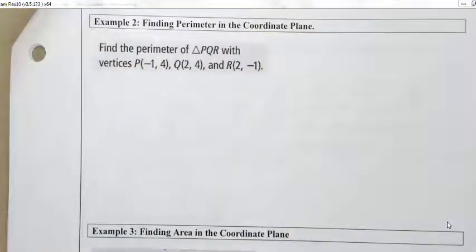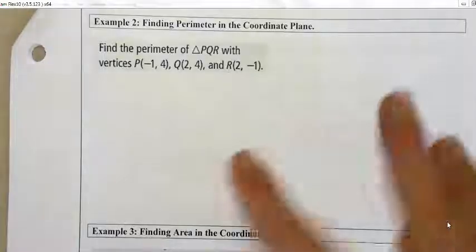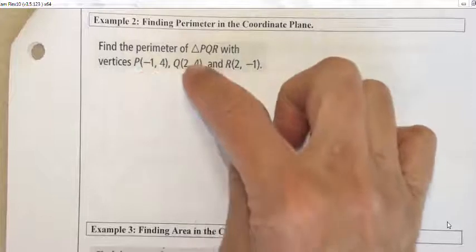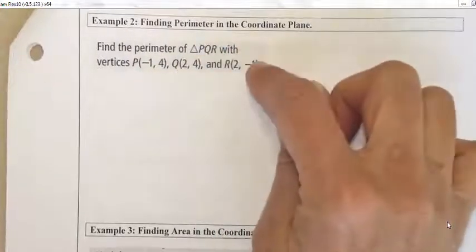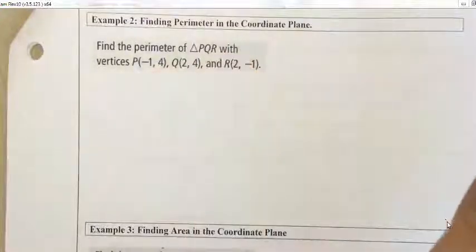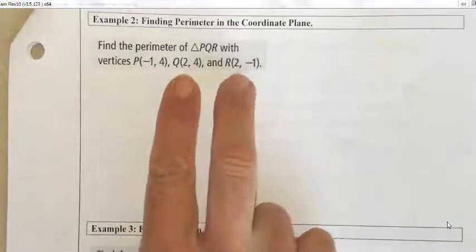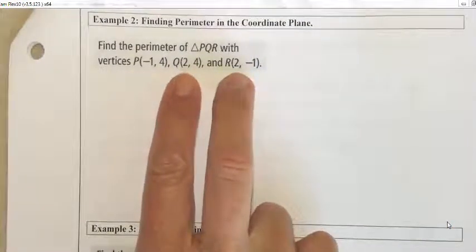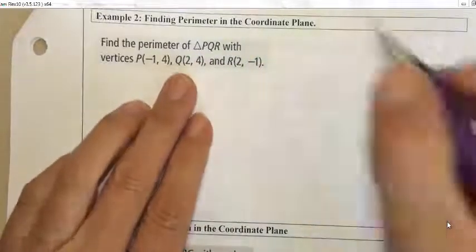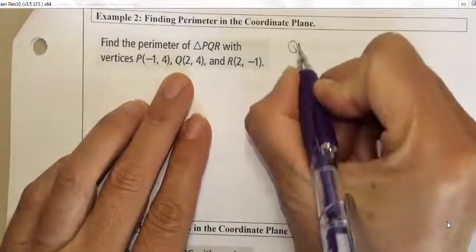All right, so if you just want to find the perimeter of triangle PQR, well, truly, I know what this looks like. This is a triangle. P connects to Q. Q connects to R, and R connects right back to P. Let's see. I think these two right here have the exact same x coordinates, making this a vertical line. Okay, so I can find the length. Let's start with that. I'll find the length of QR.